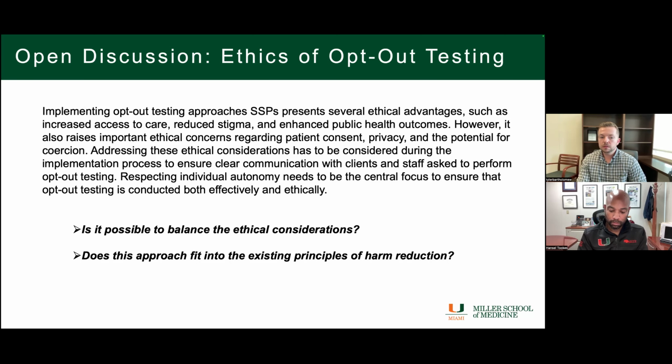So now I'd like to call in my colleague here, Dr. Tukes, who's a harm reduction physician, to kind of open a conversation around the ethics of opt-out testing. And so when we think about implementing opt-out testing in SSPs, we know there are several ethical advantages, such as increased access to care, reduced stigma, and enhanced public health outcomes. However, it also raises important ethical concerns regarding patient consent, privacy, and the potential for coercion. So addressing these ethical considerations has to be considered during the implementation process to ensure clear communication with clients and staff while performing opt-out testing.